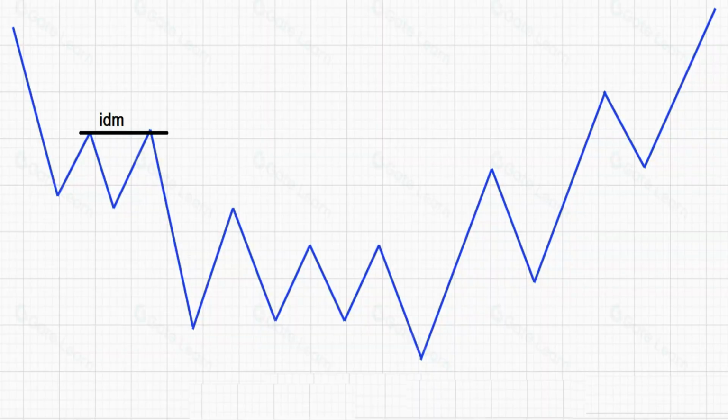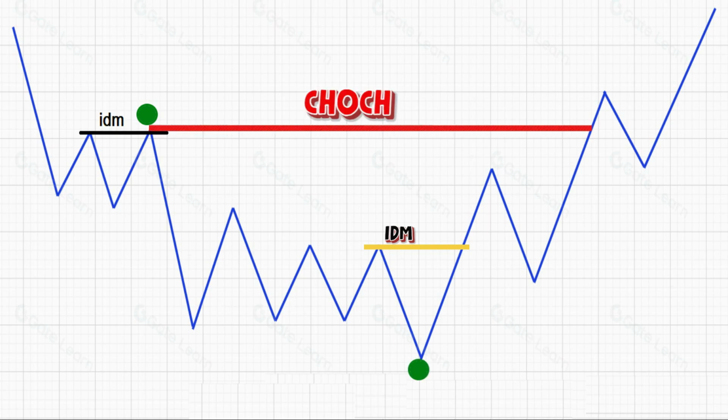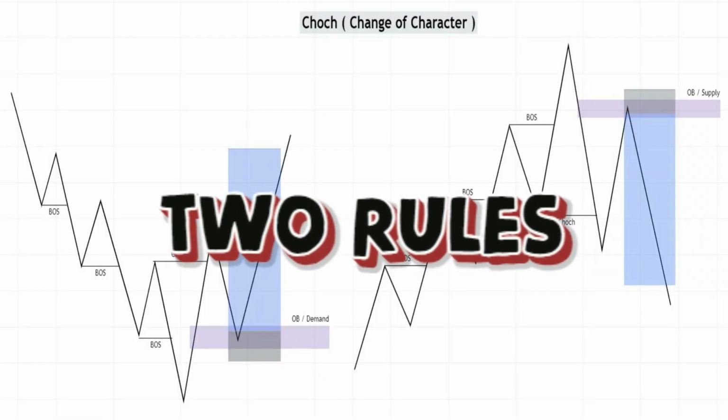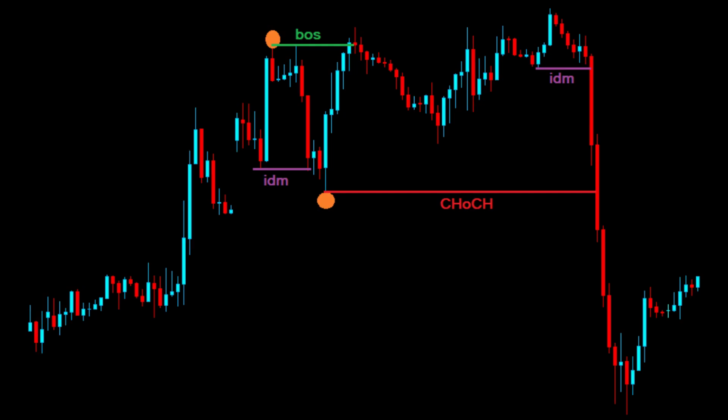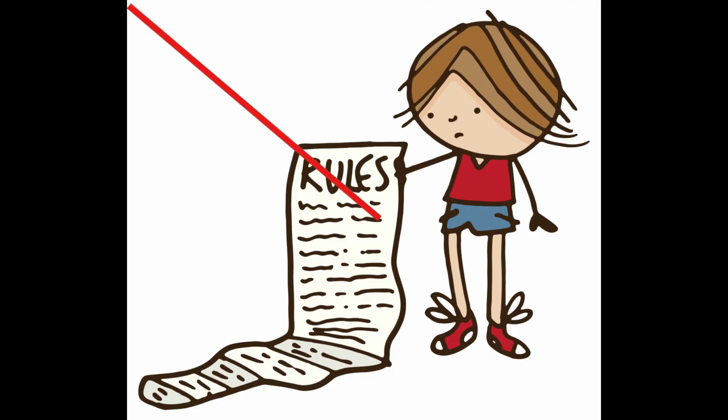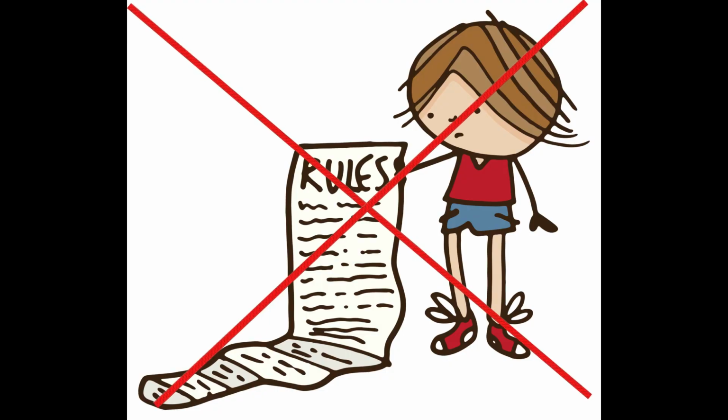We decided to mark the structure of market movements for a reason. By marking the BOS, we already potentially know the place, upon breaking through which a CHoCH will be formed. There are 2 rules that confirm the formation of a change of character. 1. A candle that breaks through the CHoCH level must close with a body behind the level. 2. If the candle breaks the level with a shadow, then this is simply a collection of liquidity and not the end of the wave. There are no more rules for forming CHoCH.